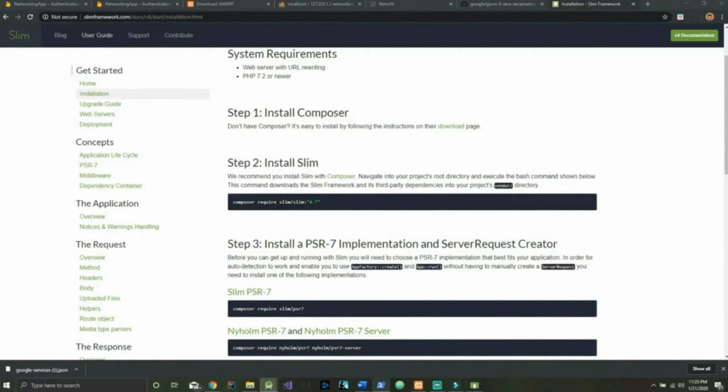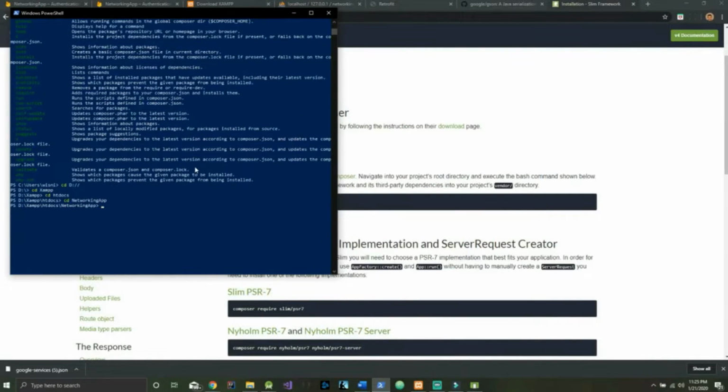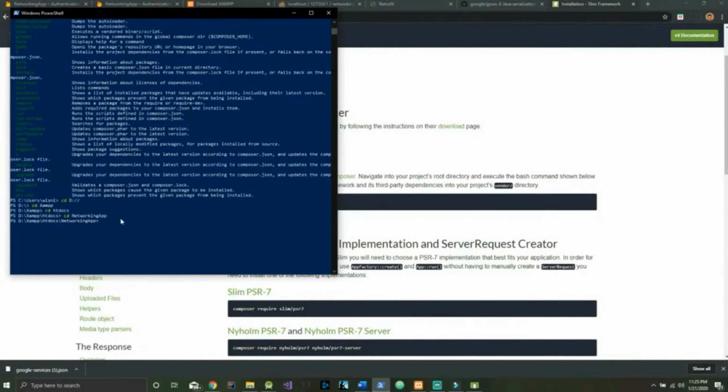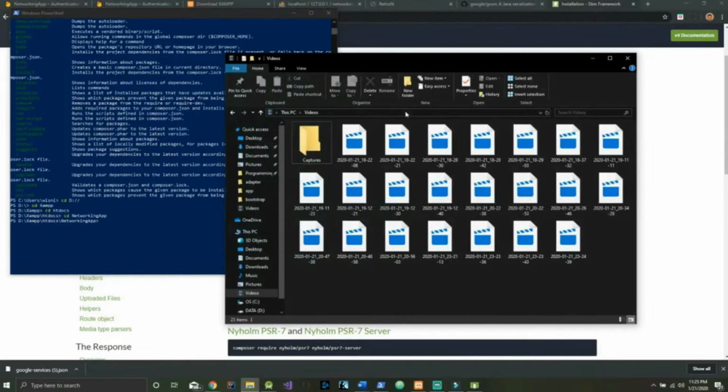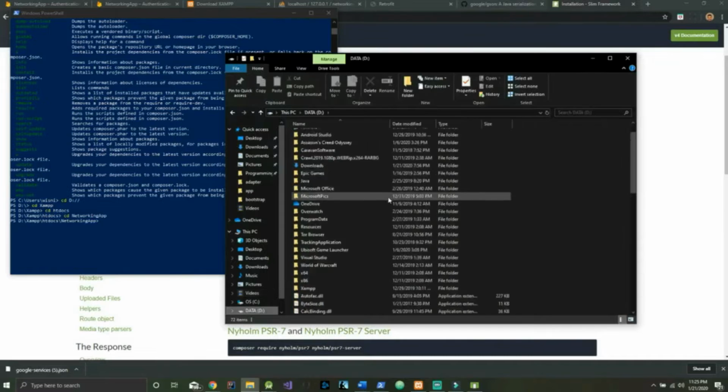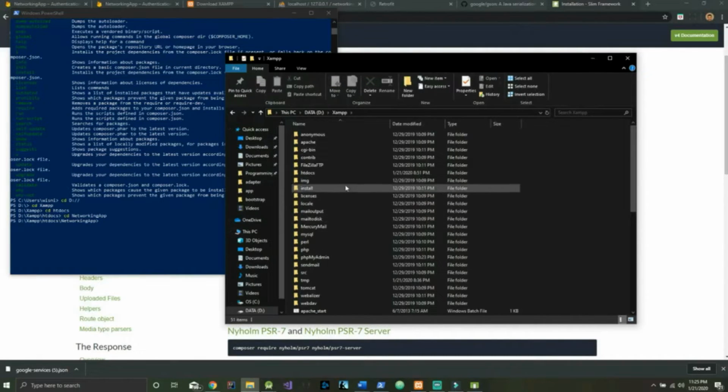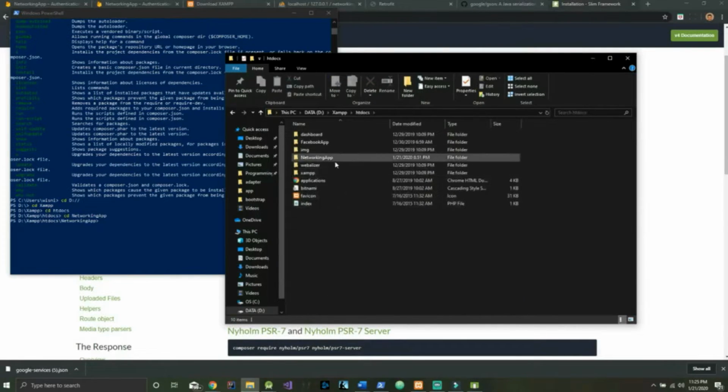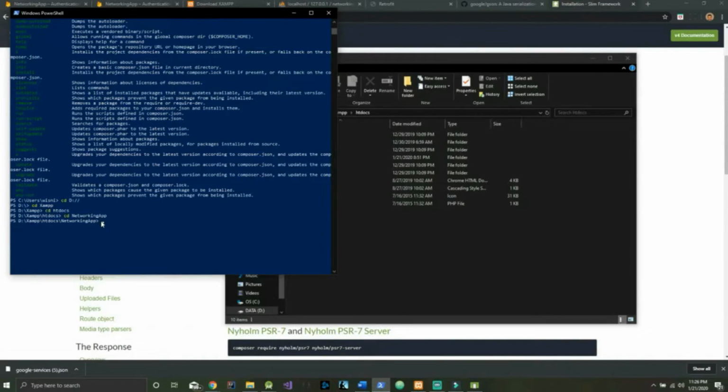So what we need to do is go back to our PowerShell. You're going to navigate to wherever you downloaded XAMPP, or wherever we just created this file here, which is inside of htdocs. Oh, here we go. Okay, so wherever this networking app is, we're going to navigate to this folder inside of the PowerShell.